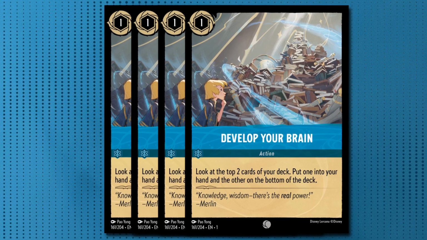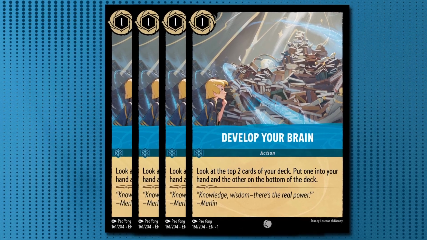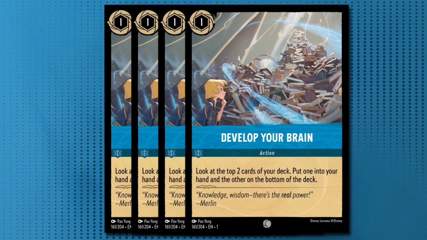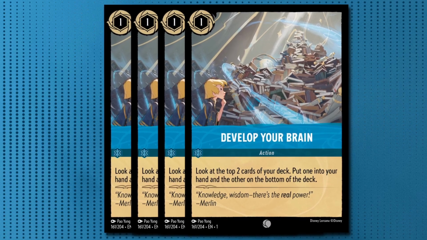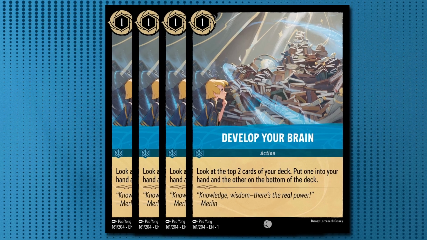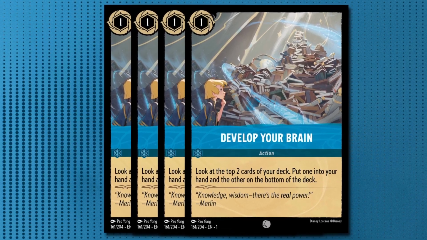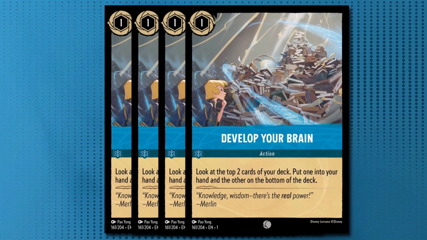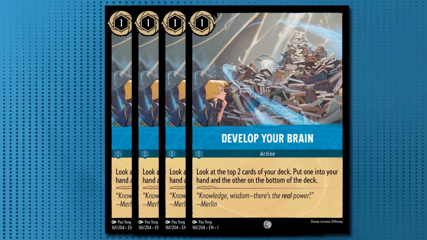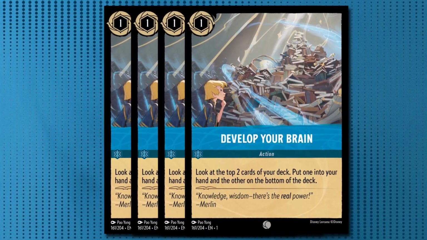Ended up including 4 Develop Your Brain as after some self-reflection and discussions with friends like Specky and Moyen, I decided that the theory behind running Develop Your Brain, making you essentially a 56 card deck, was impactful enough to justify running the full playset. This is because the 1 ink cost is very negligible in Sapphire Steel, so it actually cuts our deck by bottoming cards we don't need, thinning it, and essentially improving the quality of our hand by grabbing cards we do need.